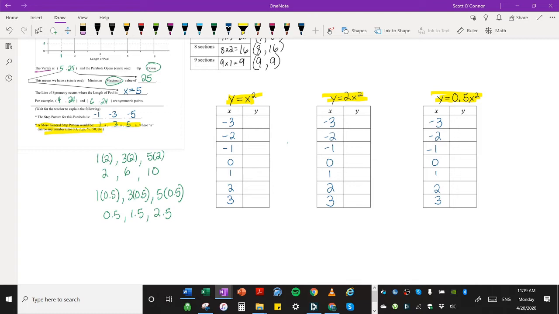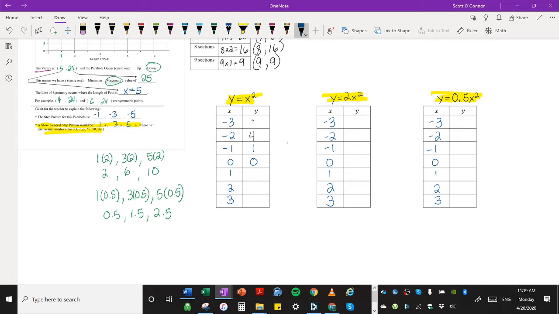And if we put in 0 for x right here, then we do 0 squared, what would we get? We'd get 0. Very good. Now we do -1 replacing x, and we would get (-1) squared, which would just give us 1. And then we do (-2) squared, and that would give us 4.